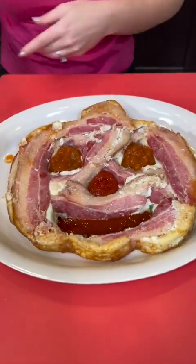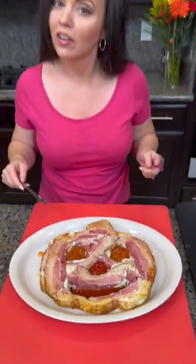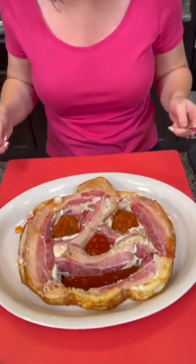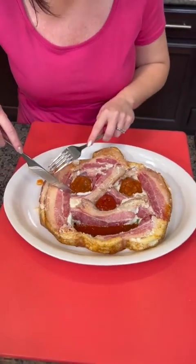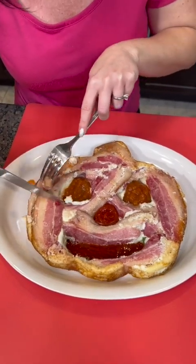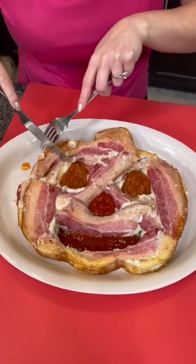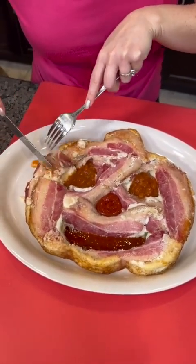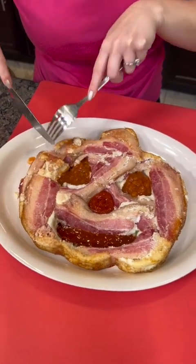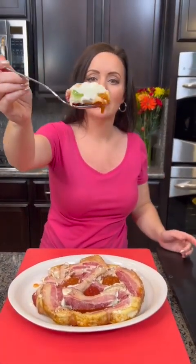How do you like your bacon — is this done enough for y'all? Kyle likes his bacon like that, but I like mine extra crispy. All right, I think I'm going to cut a slice over here. I almost feel bad because this is such a work of art — I really hate to mess it up. We are wanting to see if our eggs are fully done. I am going for eggs that have no runniness, and I think we are in luck. Beautifully cooked eggs — that is perfect.